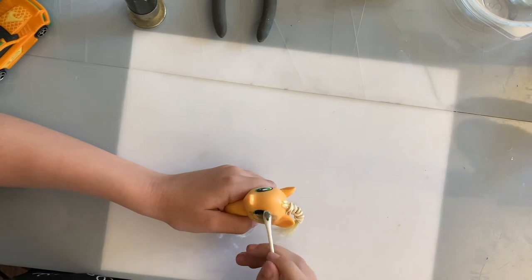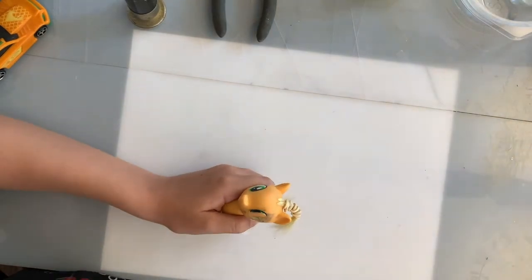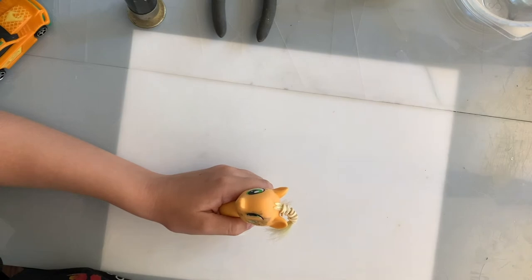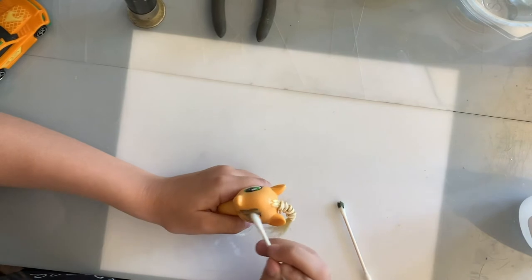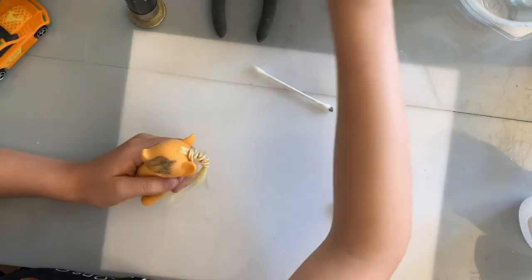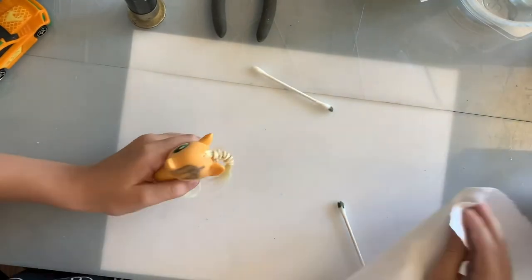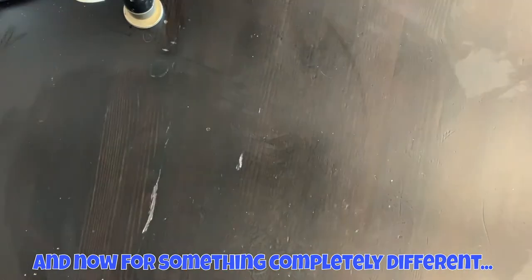This is Sam removing the eyes on her pony. This was the epic freakout because I was dabbing Q-tips in the acetone and handing them to Sam one at a time. I dabbed a little too hard or something and the bottle of acetone just fell out of my hand and flooded the table — there were tools everywhere, art everywhere, plastic we were cutting on. I know I've got literally seconds before the acetone eats through the finish on the table, so I'm throwing things everywhere and we're both screaming.